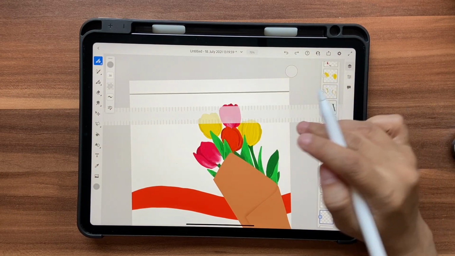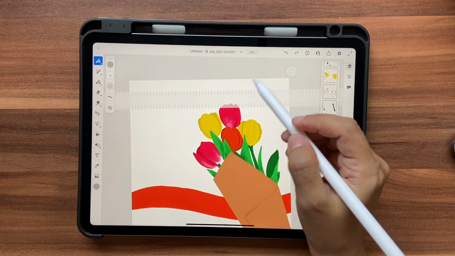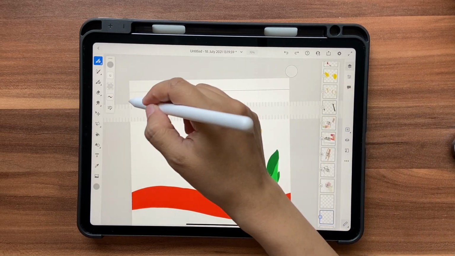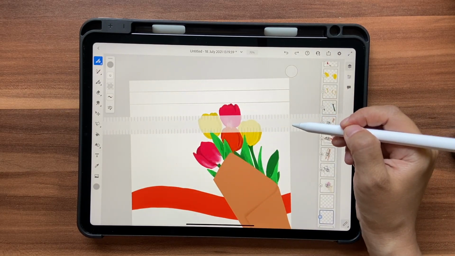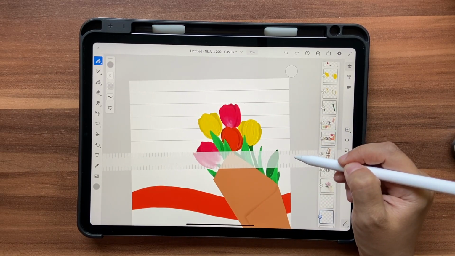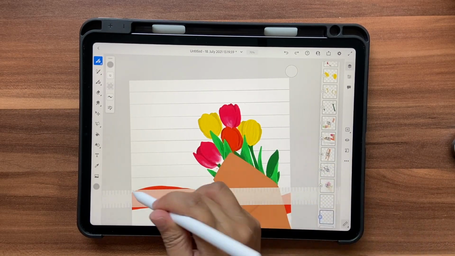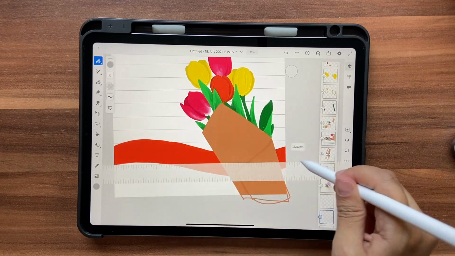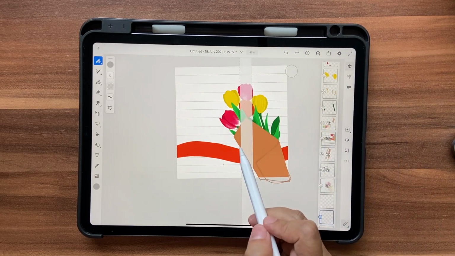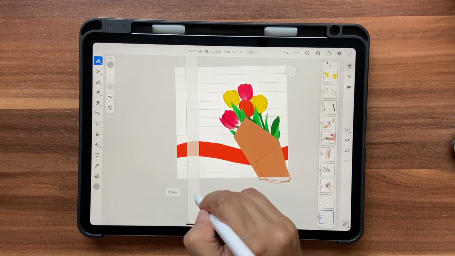Now bring it down. Okay, that's too thick actually. I'm going to reduce this, maybe 12, I guess. Let's see. Okay, that looks good, and I'm going to make more lines like that all the way to the bottom. And now I'm going to twist this so that it's 90 degrees and bring it all the way to here and draw a line. So that's okay.